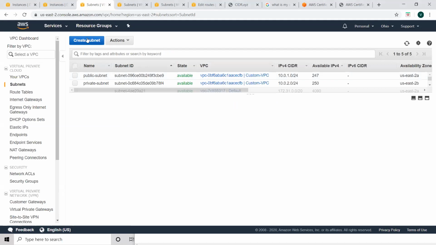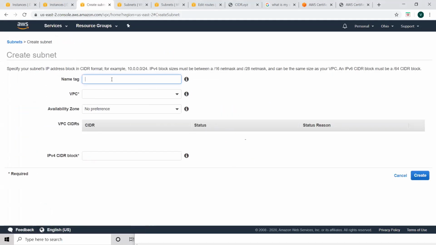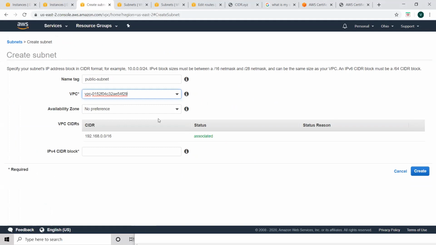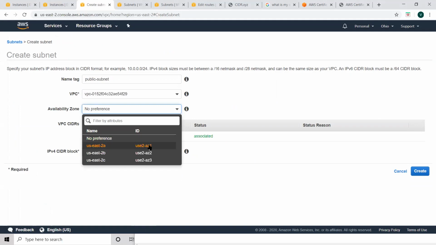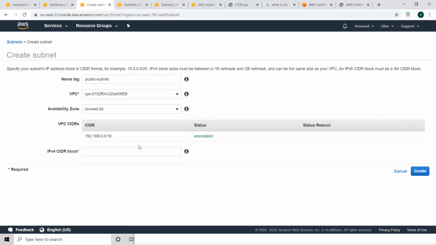Okay, let's create a subnet, and I'll call it public subnet. Then the VPC, whatever VPC. And for the availability zone, you have to select your availability zone. Select anything, 2A is fine.